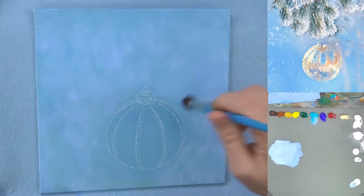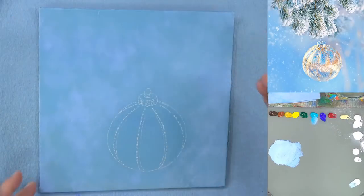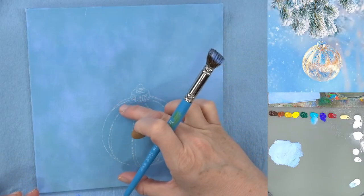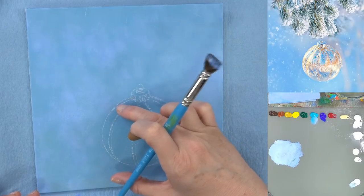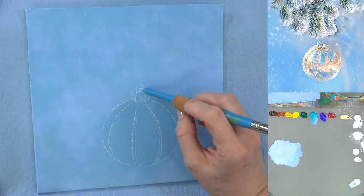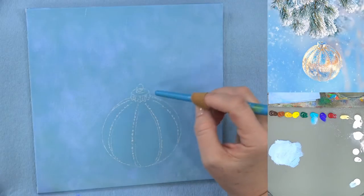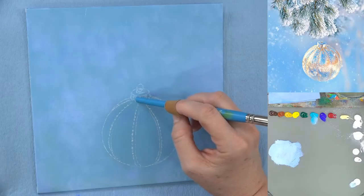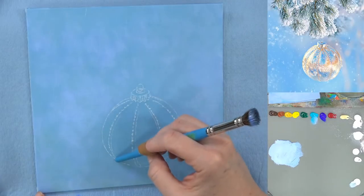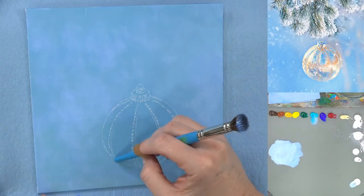I went ahead and transferred my ornament onto my canvas first, because we're trying to save time tonight. So basically, a circle, a little bit elongated at the top, so the circle ends right about here, and then you add just a little bit at the top here, cap it off, circle here, smushed right here, another one inside, and then one for the hook, and then straight sides down, and then split this into sides and do a little scalloped edge right there, and then your curved lines in on the sides.